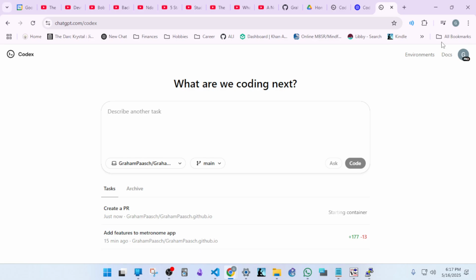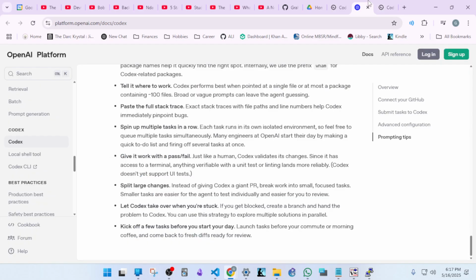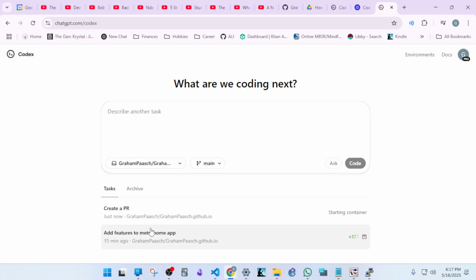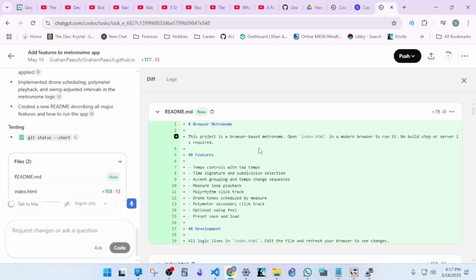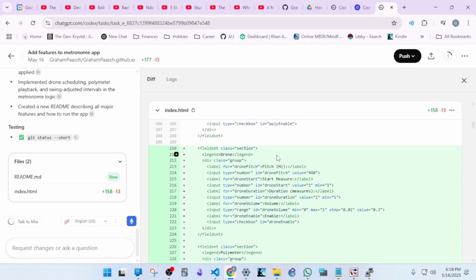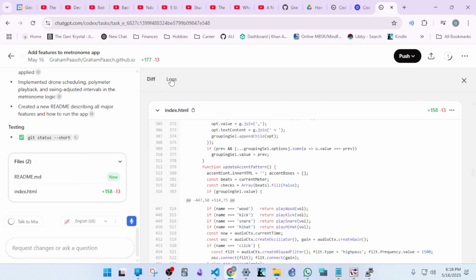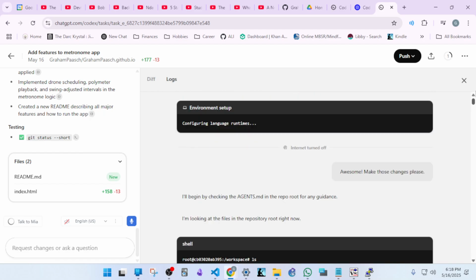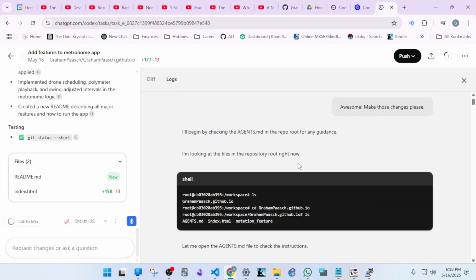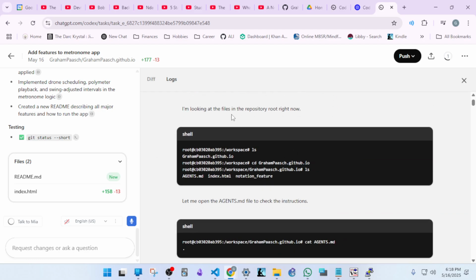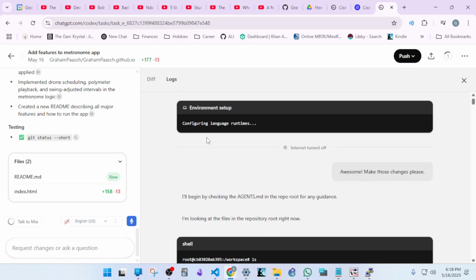I don't know if it's on my end. I feel like it's not because we saw it has access to read my repo. I just feel like it doesn't have access to write to my repo because we can see in the logs, where was it?